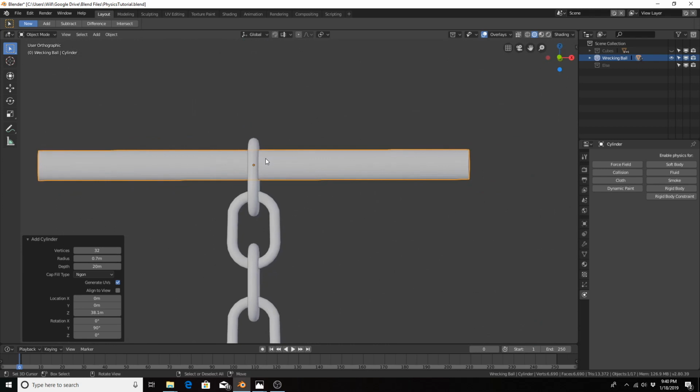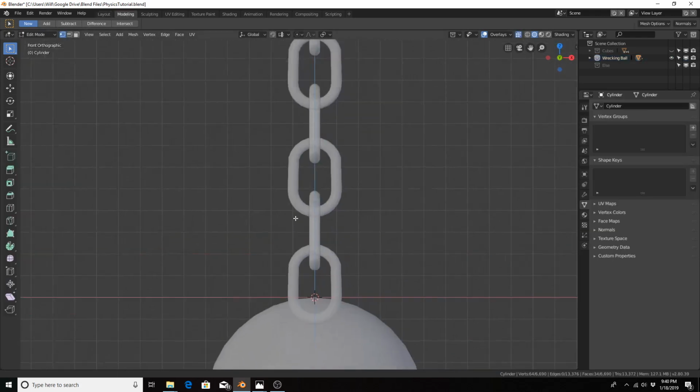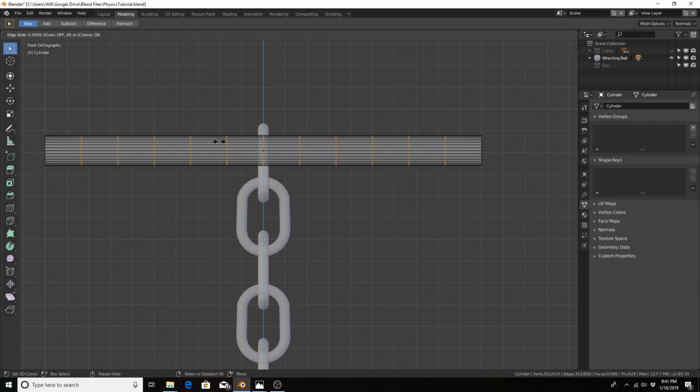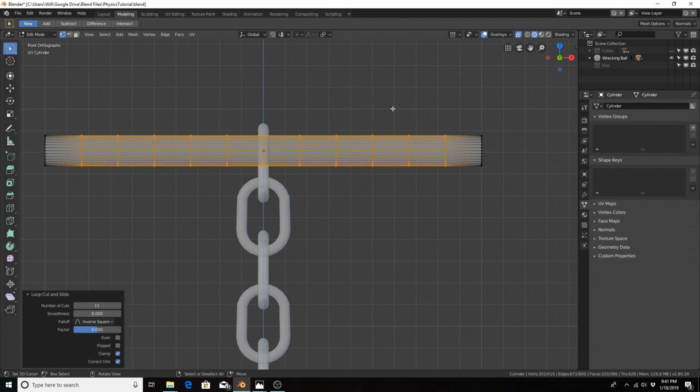My other concern is that since we stretched it out, it might not have enough geometry along the middle, so we'll go into the modeling layout. Let's go to the top here. We're in edit mode, so I'm going to hit Control R to add an edge loop. I'm going to move the middle mouse wheel up until we have a good number of loop cuts. And I think that should be good enough. Maybe one more. So about 11 cuts. Left click to confirm those. I don't want to move them, so left click again, and they are in place.